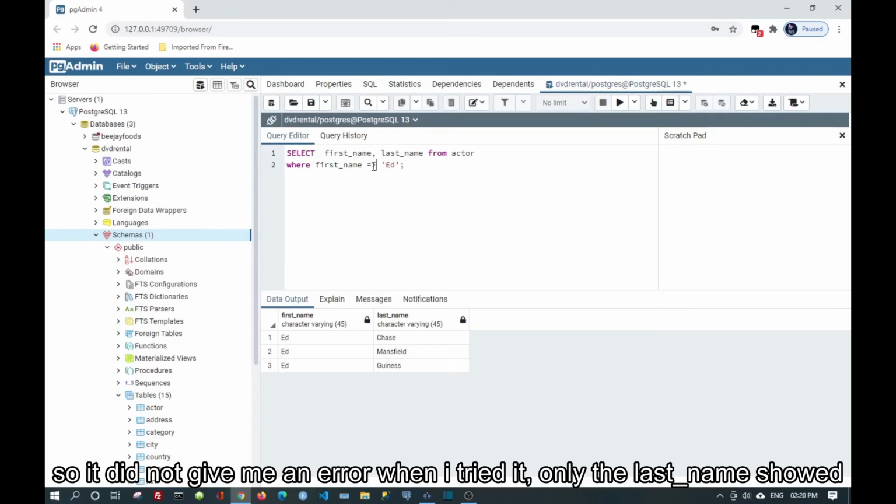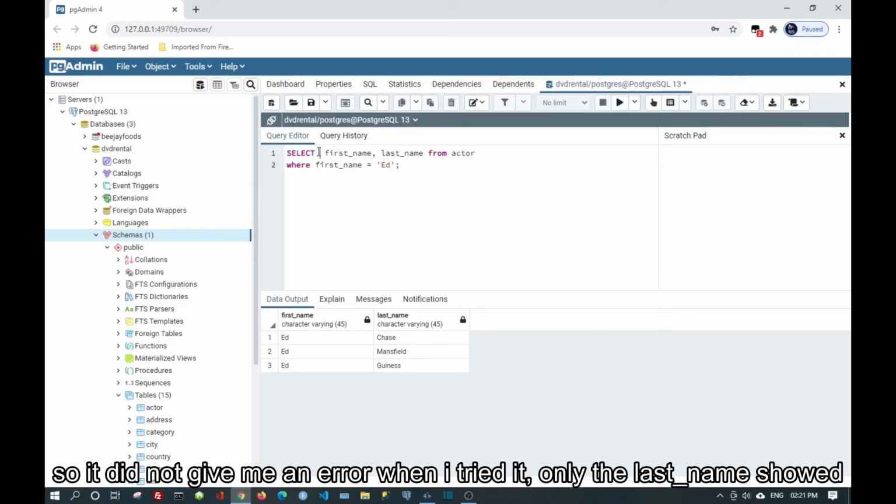But since it's a name, we don't really need that. But if it was a number, we can use this, maybe greater than, we're looking for a number greater than 5 or less than. We can even change it to a less than sign. But if you're looking for a specific name, you can just use this.